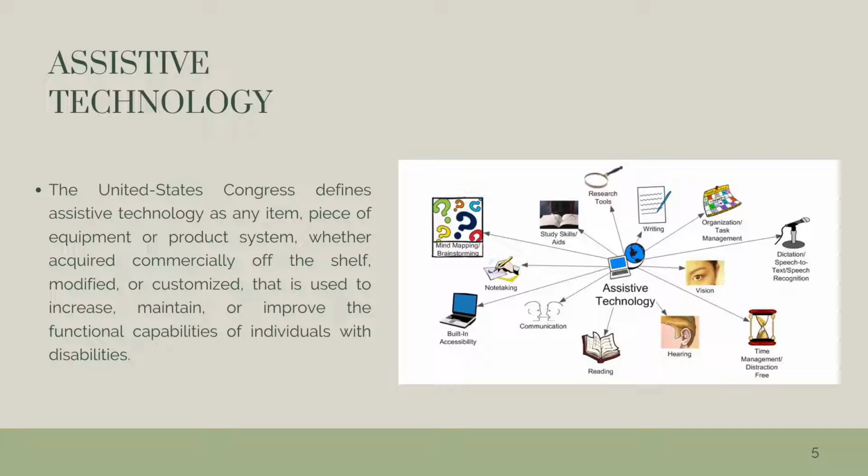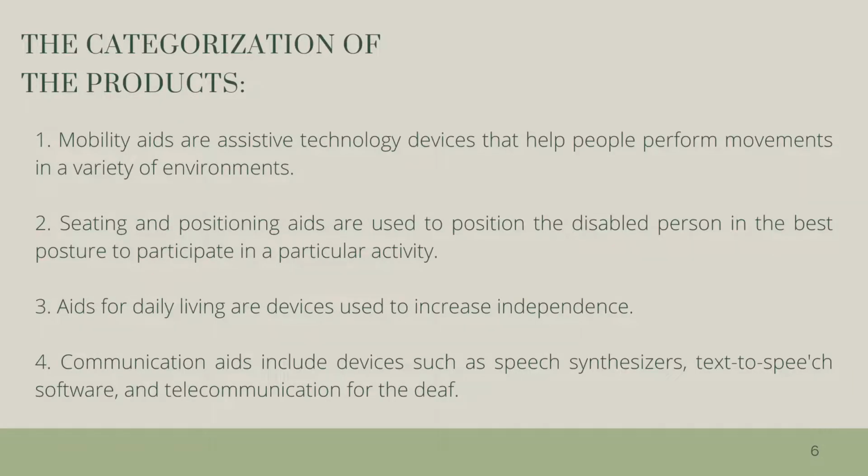Students with disabilities use either high technology assistive equipment or low technology adaptive devices, or both. These are used to increase mobility, perform daily life skills, improve environmental manipulation and control, facilitate better communication, access computers, and enhance learning. Several companies and universities are currently producing technology products that meet the needs of students with disabilities. The categorization of these products is as follows.